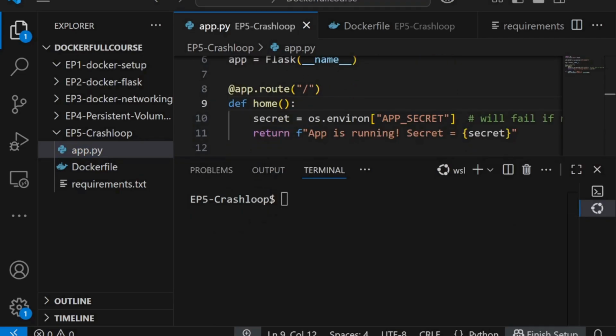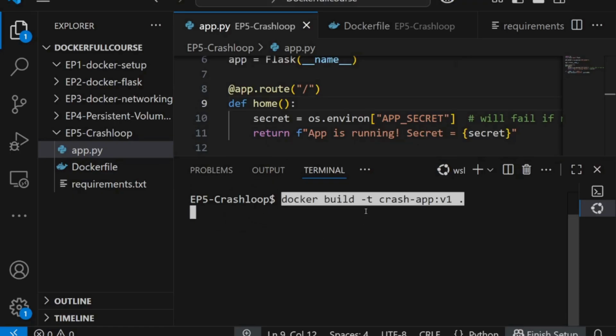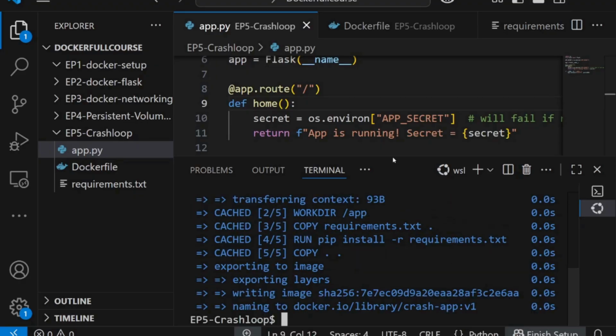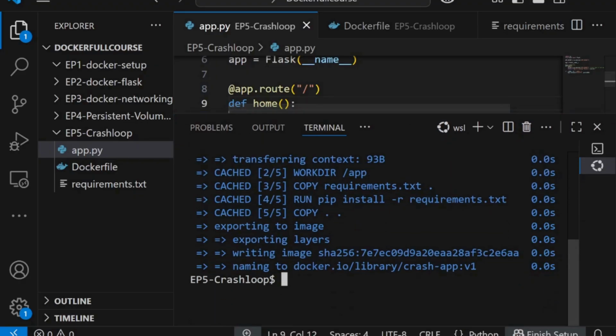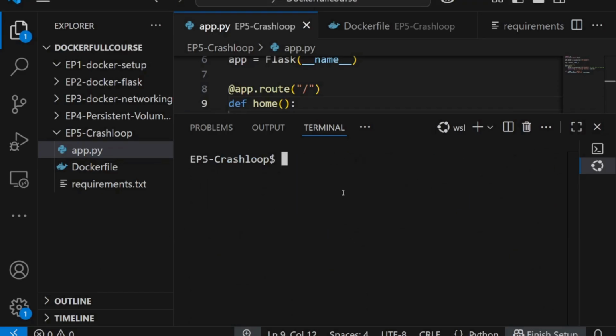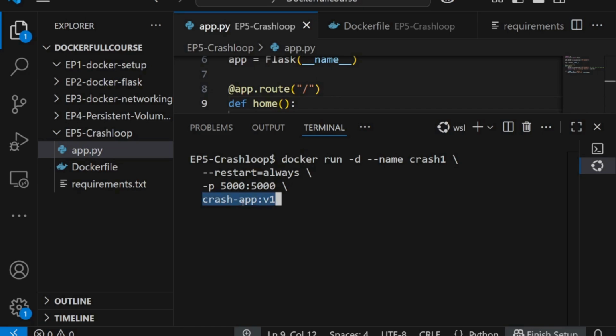So first we are going to start by building the image. For that I'm going to say docker build -t crash-app:v1 followed by a dot. Press enter. As soon as we build the image, we are going to run a container using the same image. Let's run the container using the image which we built just now, crash-app:v1.